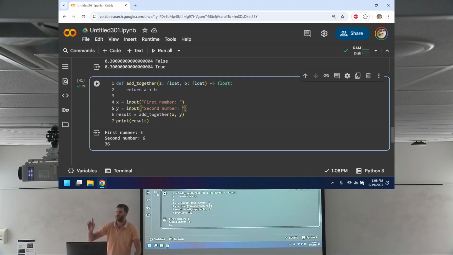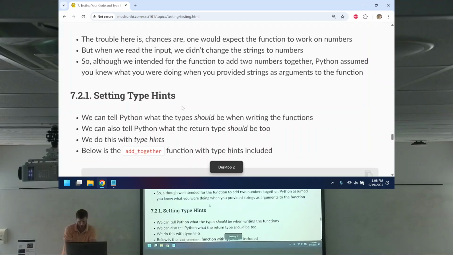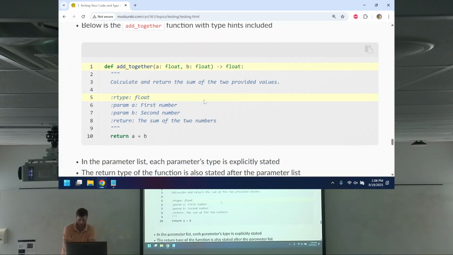So, in addition to always writing your doc strings for your functions, always, always, always, which I deleted mine here, in addition to always writing your assert tests, which I didn't bother here, always include your type hints. That is a way to make your code good. So you want your doc strings, your type hints, and your tests. Always write those. No type hints, so there you go, right?